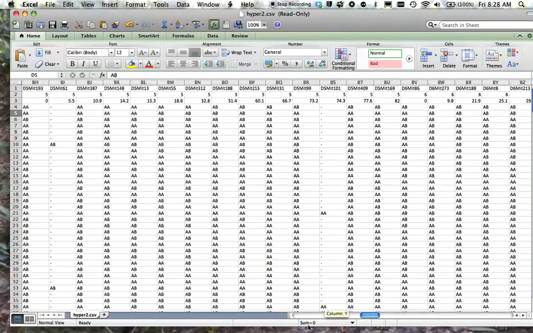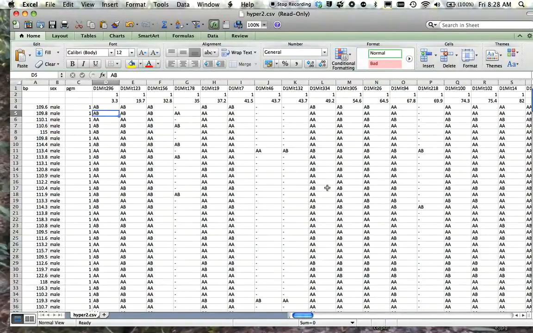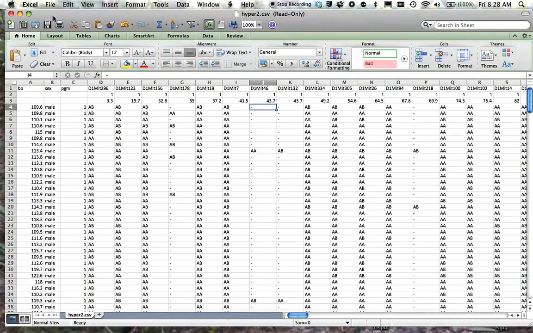When you're doing a QTL analysis, it's really useful to make sure you're looking at the actual raw data. You will need to look at the raw data to get some sense of what's happening. You should also notice that there are dashes in a lot of these cells, and a dash represents missing data. For a lot of these mice, we don't have any genotype data at a particular marker, and we'll take a look at that when we get there.